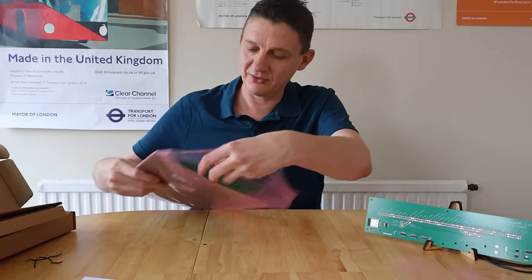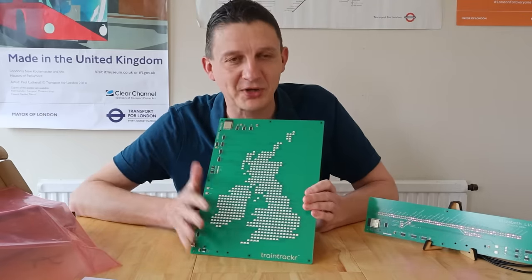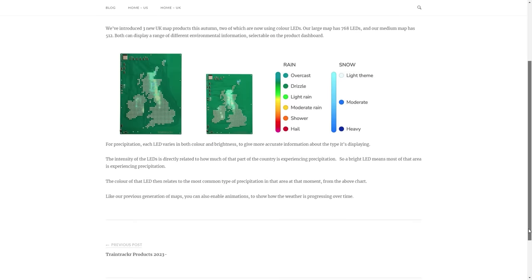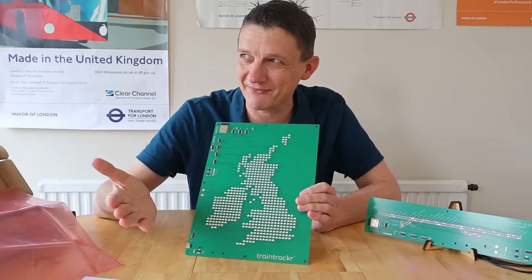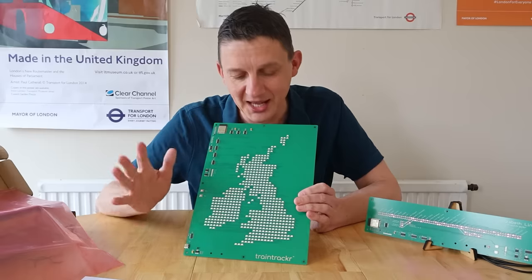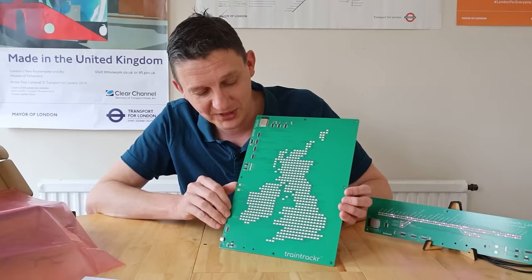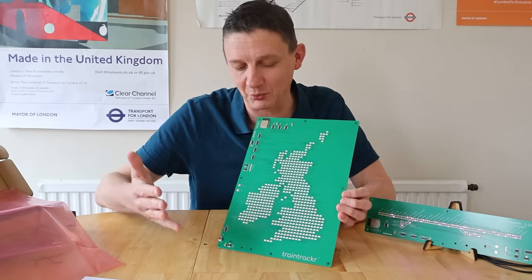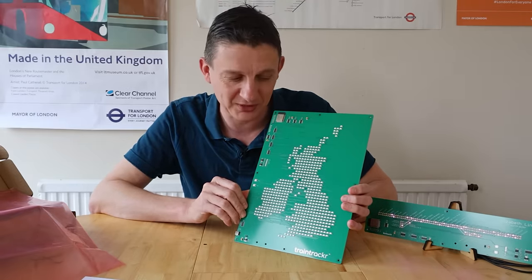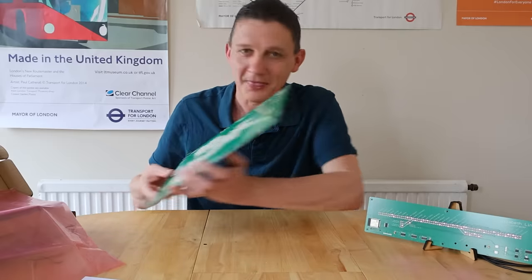There's also a UK and Ireland weather map — you plug it in and it lights up. If you look on their website it has configurable layers: it can show rain, snow, or forecasts, and it updates roughly every 50 minutes. The lights move through the country showing weather patterns. I've had this running this morning and watched it over breakfast — you have to leave it a little while to see the changes come through, but it's really good for seeing if rain is coming, which is useful if you're going out filming.